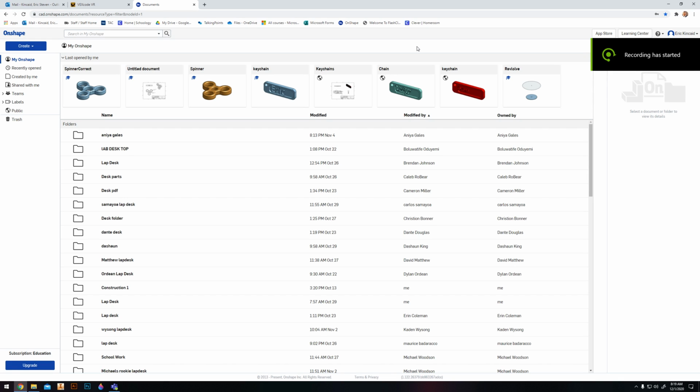All right, good morning. Today we're going to create a fidget spinner. We're going to use correct dimensions, at least for the holes where a bearing would go, and that's how it gets its momentum, and that's how you make it spin kind of freely, right? It uses those ball bearings in the center.